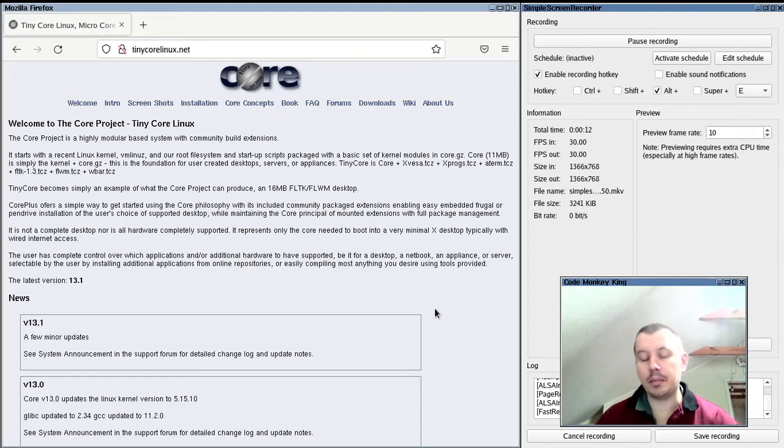So I migrated from Linux Mint to TinyCore Linux a couple of days ago, and after the community helped me create this simple screen recorder extension, I can now do literally whatever I could do on Linux Mint, but on TinyCore Linux it's less size. I can choose whatever packages I want. I can build the system on my own, so I'm completely free to use the software instead of being used by the software. So the next step is to burn the bridges completely.